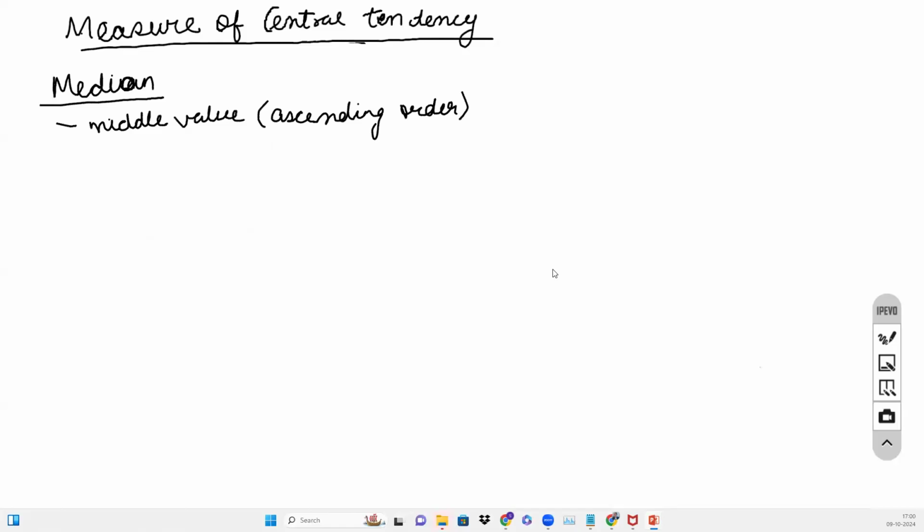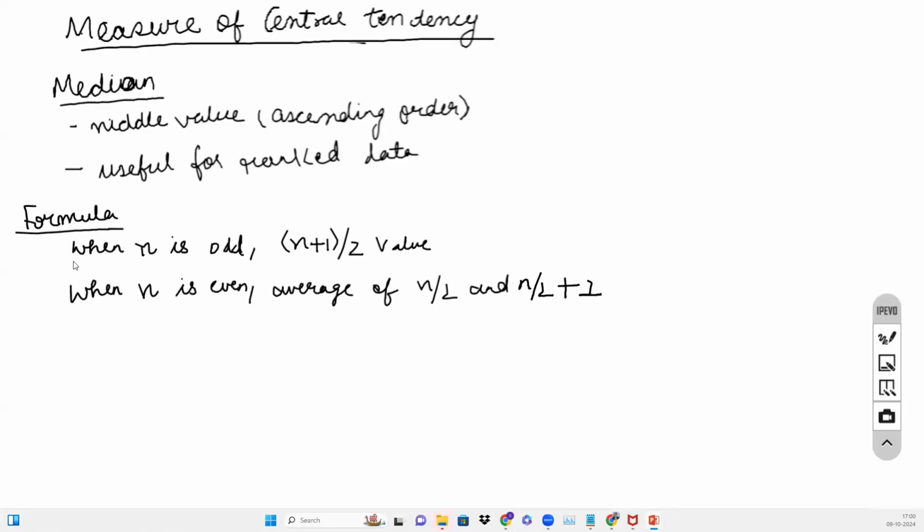Now, next comes the median. Median is basically the middle value in data which has been sorted, and when I say sorted, it's mostly in ascending order. It is very useful when we talk about ranked data. Ranked data can be considered as the grades received by students, or you can think of the income. You can also think about the ratings given by users on a certain product. There it's very useful to use the median as the measurement, or this type of data is also called ordinal data. So it's very useful for ranked data.